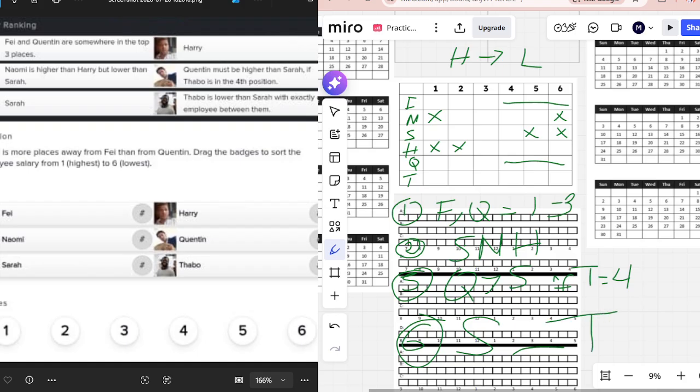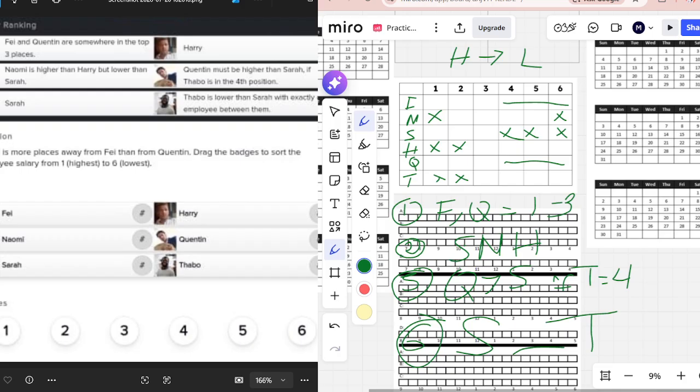So that tells me something. Tambo cannot be first or second because it has 2 in front of it, and Sarah cannot be fifth or sixth. It has 2 behind it. But then from number 2, Sarah is in front of Naomi and Ari. But now they are not adding Tambo to it. So that means that's the third person Sarah is above: Naomi, Ari, and Tambo. So that teaches us something.